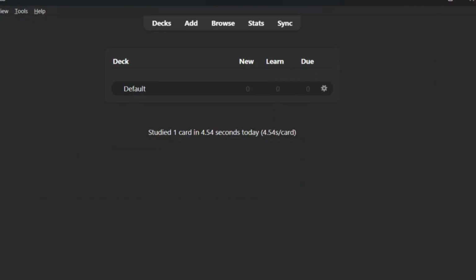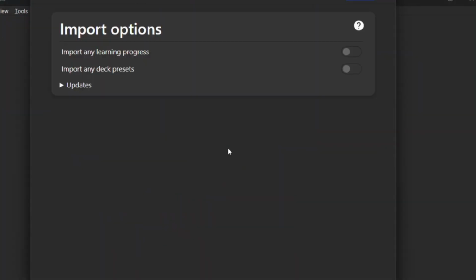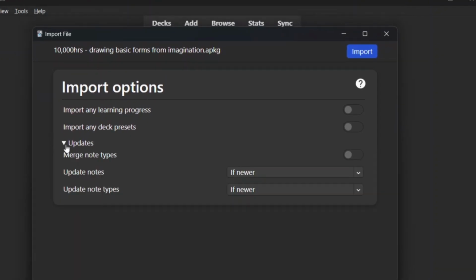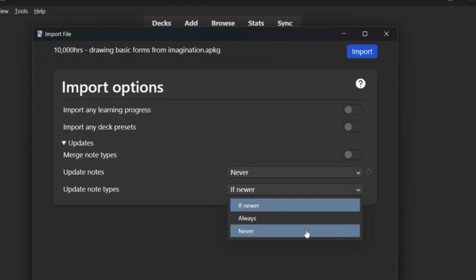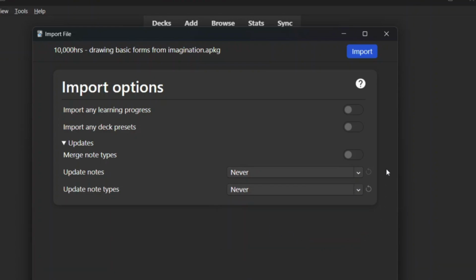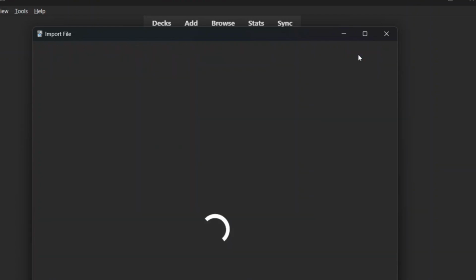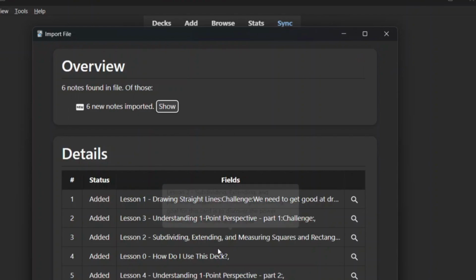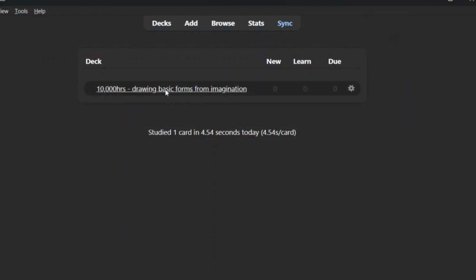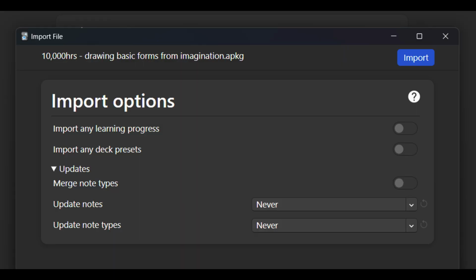Once we import the deck, Anki asks us a couple of things, like do we want to update the cards, and it's actually important for this deck that you keep all these options set to never. The reason for this is that you will be making notes on your cards specific to your version, and setting these options to update existing cards will overwrite your notes every time you download the deck again, and they will be gone forever. The easiest way to get around this is to just make sure that your import options box looks like mine does on the screen right now.